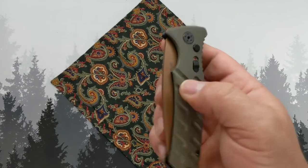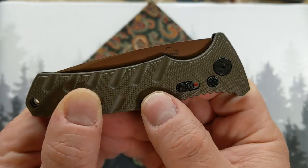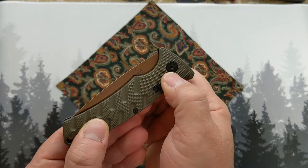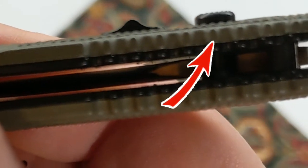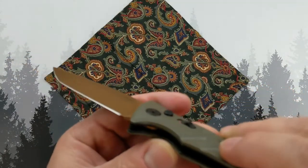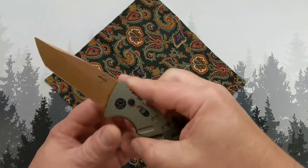Watch the edge of the blade — that's the first stage. You're now basically cocked, locked, and ready to rock. Hit that button again and there's no give — it would go straight out. Will it let you put the safety on at that point? It does, and that button is rock solid with no play, no second stage. Your safety works in either direction — it'll lock it closed while it's in your pocket.